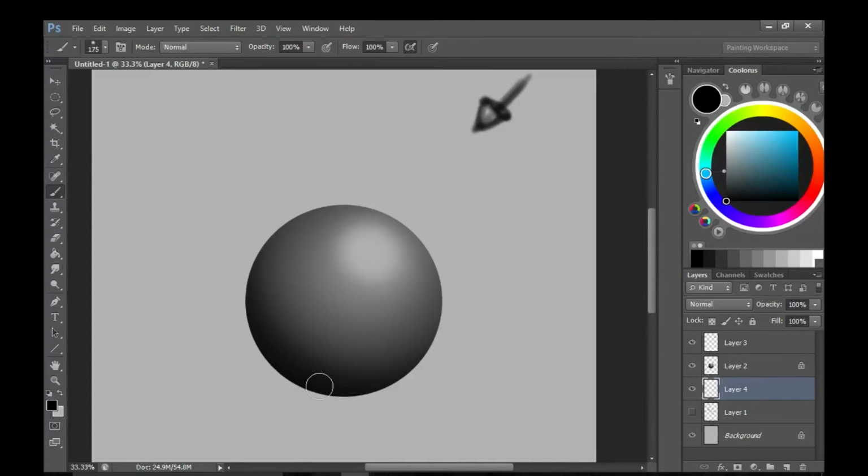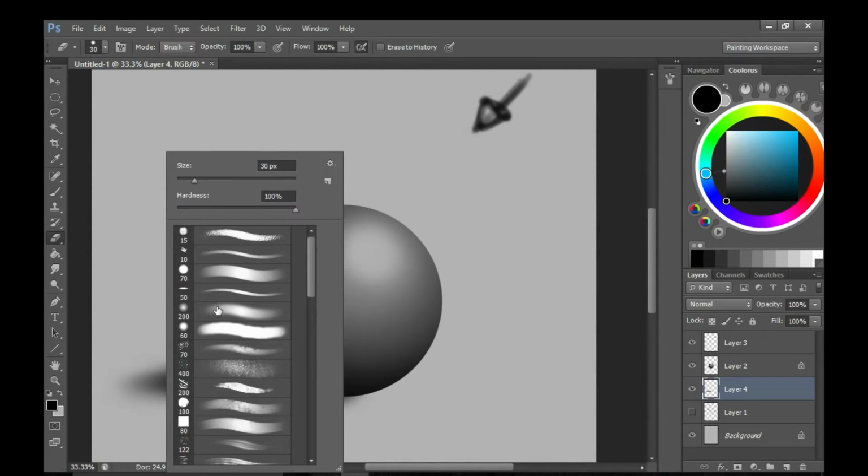Okay, so now I'm going to make the cast shadow. This is the shadow of the object where light is not hitting it. The object is blocking out the light.